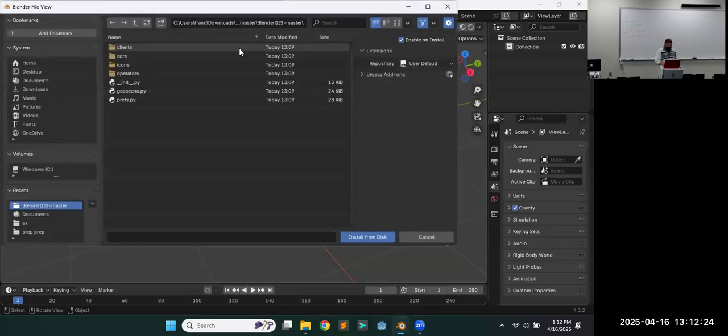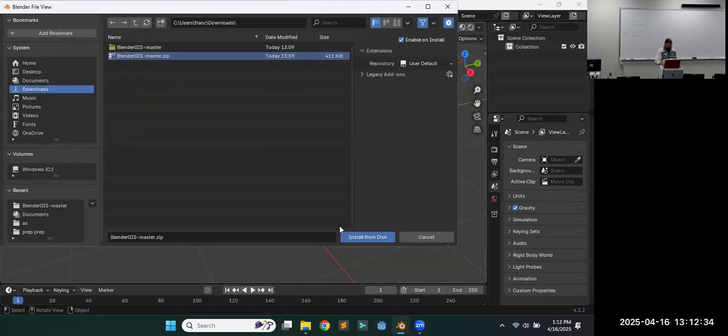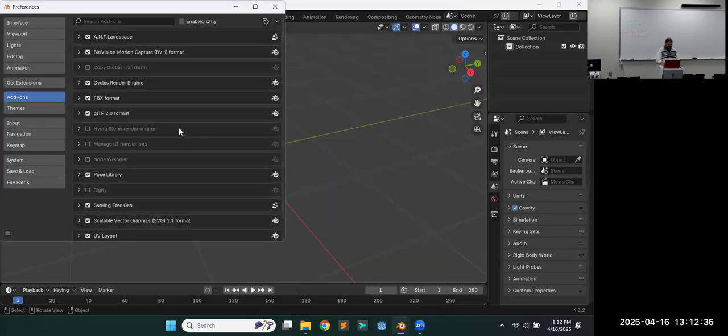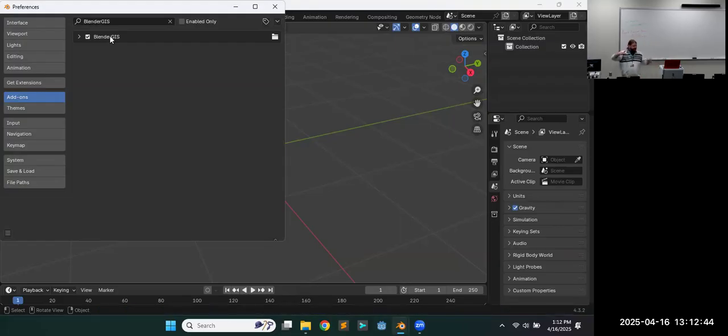Maybe I do need the zip file. Zip folder and install that. Oh, no error messages that time. There we go. So then you can see it's enabled, and then that allows you to just grab any space from the data from Google Earth. You don't get the colors, so you have to add materials and stuff, but you'll have all of that data. Which can be really, really nice in a lot of games, not have to go through that.